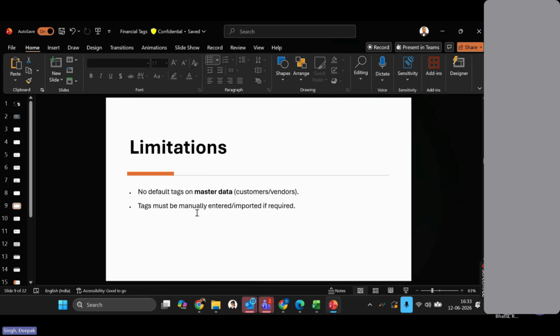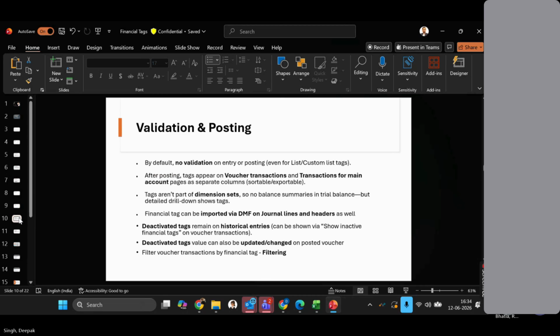Here the financial tag must be manually entered or imported if required. Like financial dimension, we have the entity to upload. Similarly, we have the entity to upload the financial tags also. Earlier we did not have it, but in the previous release it has been introduced, the entity to upload the financial tag and financial tag values.